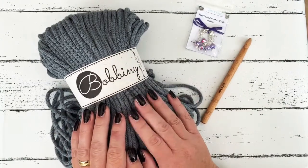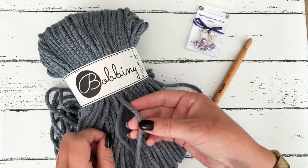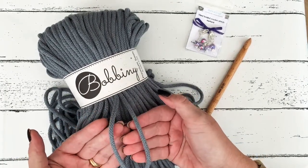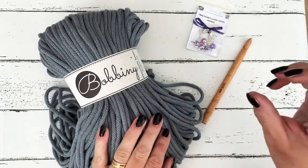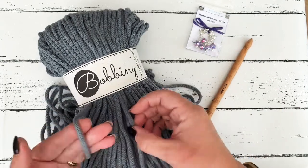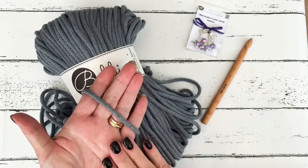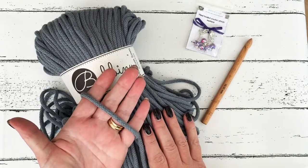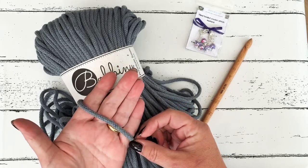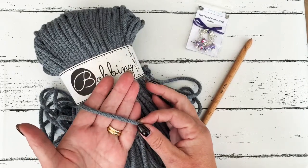So we've got the Bobbin Yarn again. This month we are using the braided yarn. So if you had the August box for the rainbow, you will have had the single twist macrame cord in there. But this is the braided cord. Now, this can be used for macrame, but it's also great for crochet, which is why I've included it in this box. It's 100% cotton, recycled, so it's a sustainable craft that we're doing.